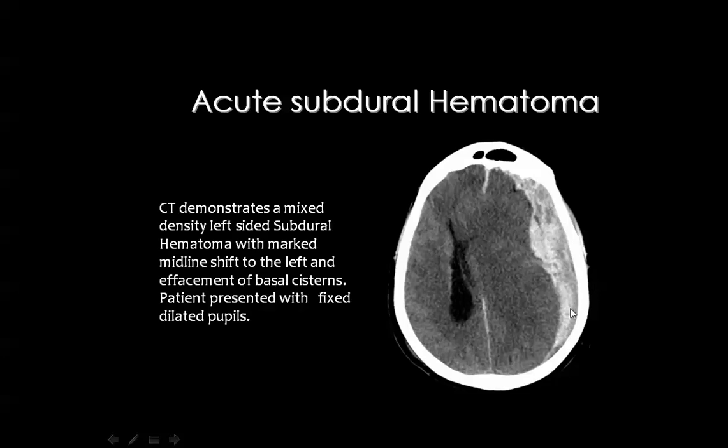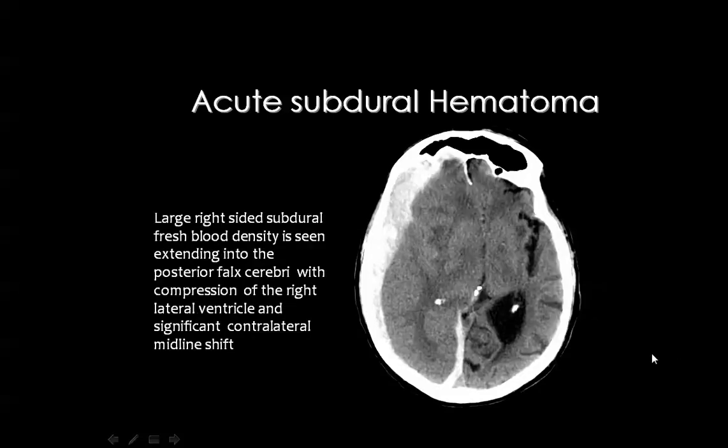Then if you look at this hematoma, you see a large hematoma extending parallel to the calvarial bones, intimately related to the inner skull table, and this is a good example of a subdural hematoma. Whenever approaching the midline, the subdural hematoma cannot cross the midline, but instead it will extend into the interhemispheric fissure. As you can see, there is a very small extension into the interhemispheric fissure. The hematoma being large, it produces severe mass effect in the form of effacement of the cortical sulci, compression of the ventricle, and contralateral shift of the midline structures.